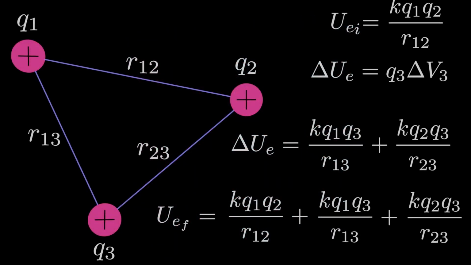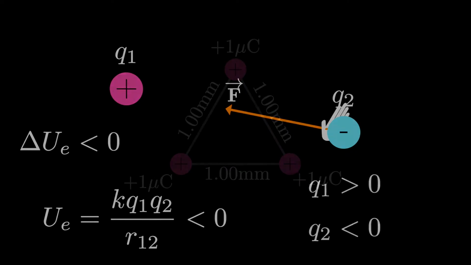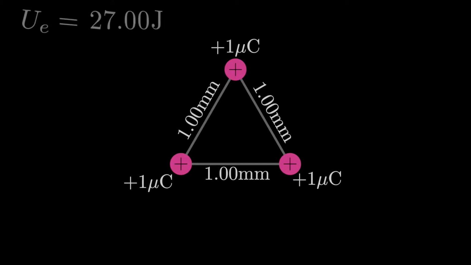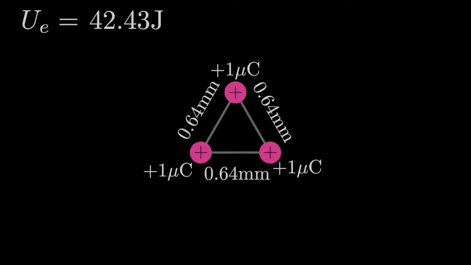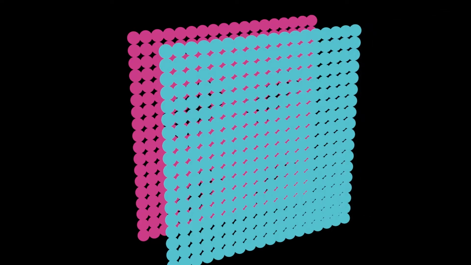We recall that like charges bunched together contribute to positive potential energy because the Q values have the same sign in the basic definition. And opposite charges contribute to negative potential energy. But we saw that the distance also matters. The smaller the distance between the charges, the more dramatic the effect because we have KQQ divided by R. Once again, we'll take away the plate for the sake of clarity, but suppose it's still there. From this view, we see that the positive charges are very close to each other and the negative charges are just as close. But what about between the two plates?